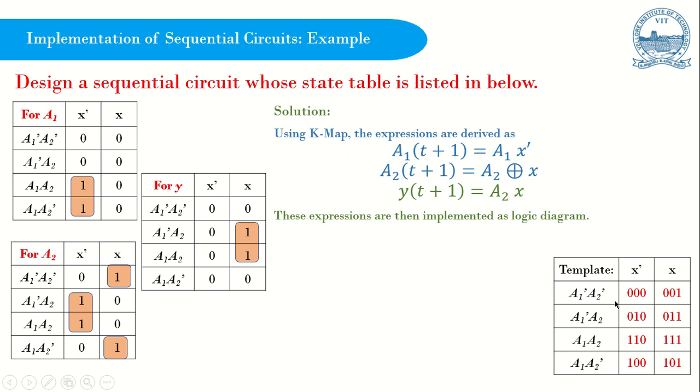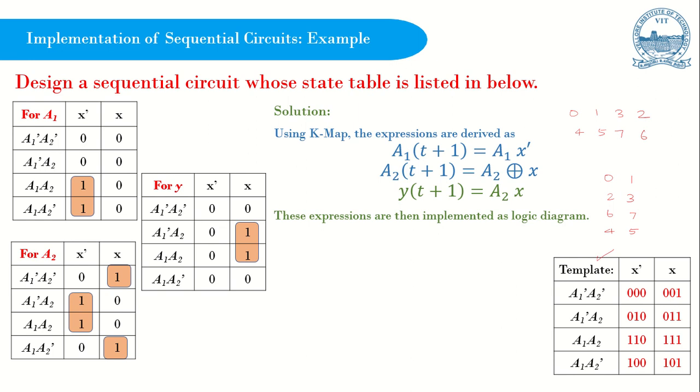So the mapping sequence is just shown here. Previously we had it in the horizontal form. Now I have taken it in the vertical form over here. So 0 1 2 3 6 7 4 5, like this. Initially we had this one, that is 0 1 3 2 4 5 7 6. Now in this case it is simply an inversion of it: 0 1 2 3 6 7 4 5. So in this way we are taking a vertical orientation. That is what this template explains, how the data is mapped.